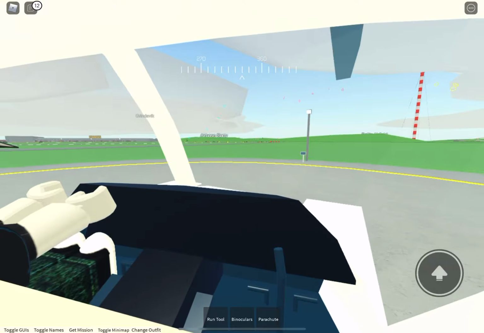Let's go to the plane spawn. Turns out you can own... Wait, what? We have military? Old military, modern military. What do we have? We could try this out. Look at this beast.